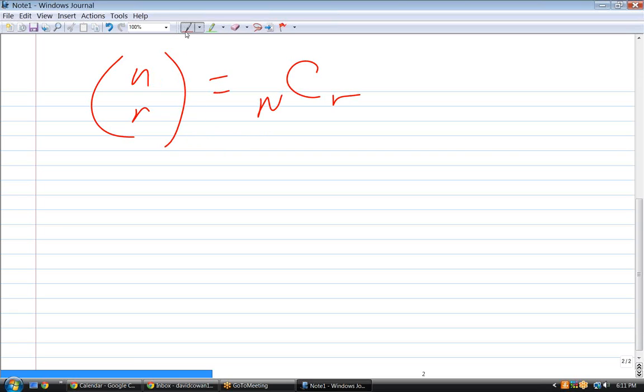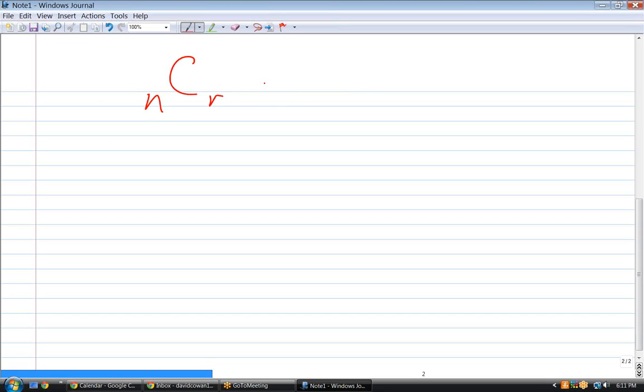Alright, so let's see. Just one example problem for this. It just says use the formula n choose r equals n factorial over r factorial times n minus r factorial. That's what I was saying. And then it says use this to evaluate n choose 2, or, oh, sorry, 8 choose 2.